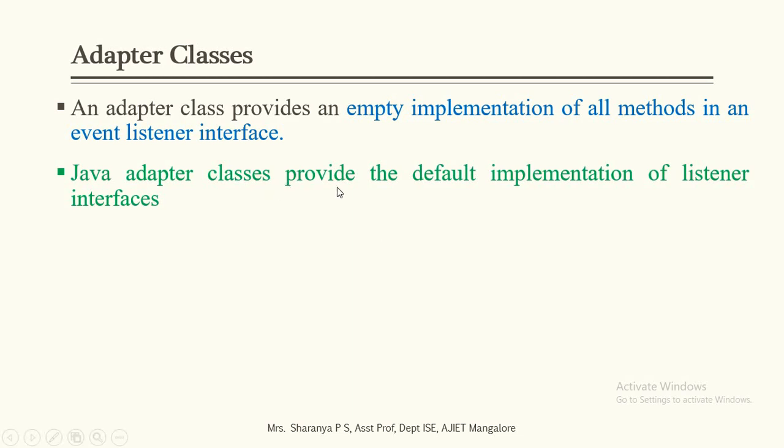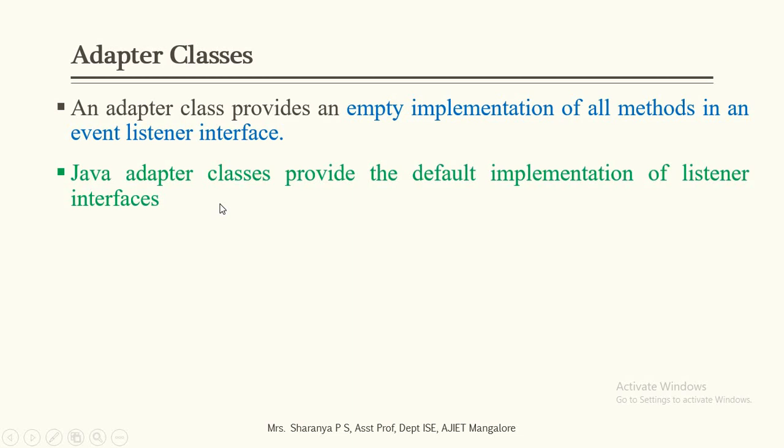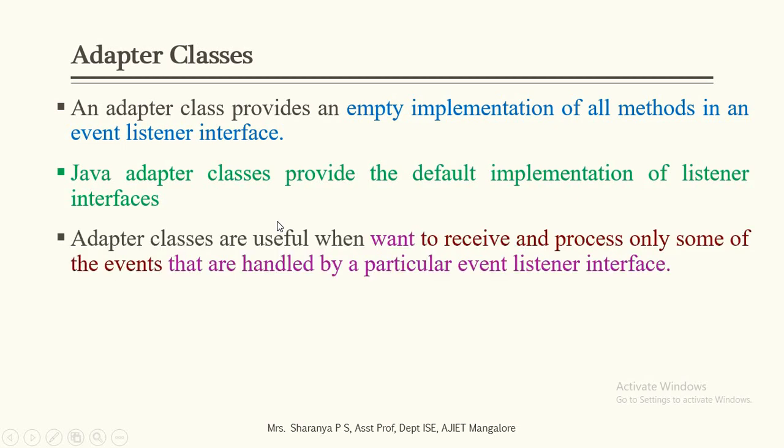So this Java adapter class provides the default implementation of the listener interface. Here, when we inherit the adapter class implementation, it is not necessary to write all the methods, and the amount of code to write decreases. And here the action adapter can be defined, and it will be defined with a default blank definition for all the undefined methods of those listeners.